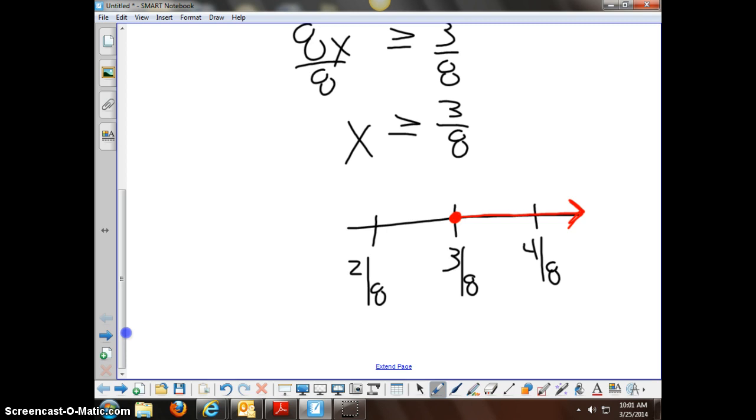James' question: can you put the arrow thing up higher, like the dot and then the arrow thing? I would rather you put it on the number line so that there's no question to me that you're putting it right on 3/8. I would love it if you just did it exactly how I did it because it's just easier for me to see that you know what you're doing. Yes, sir. Alex: do 1/4, 3/8, and 1/2. Sure, as long as it's obvious that 3/8, whatever you're showing to the right is larger and whatever you're showing to the left is smaller.